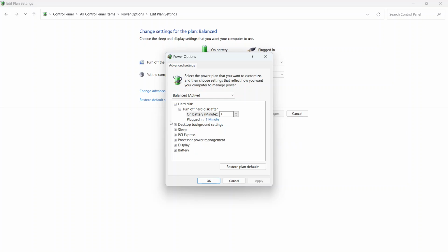Here you can find different options. So here you can find an option for USB. Currently I have it enabled, but if you find it here, you simply need to disable that option from here. So once you disable it, your issue gets resolved, okay.